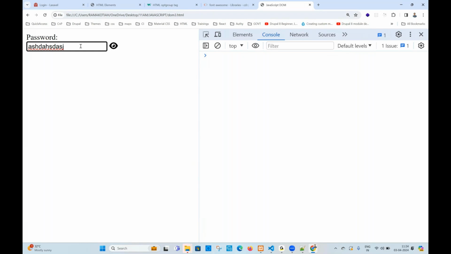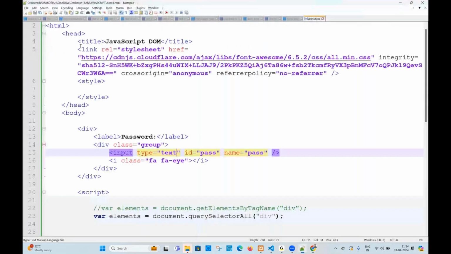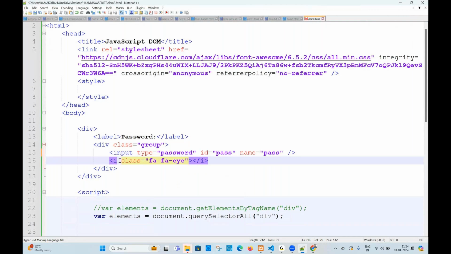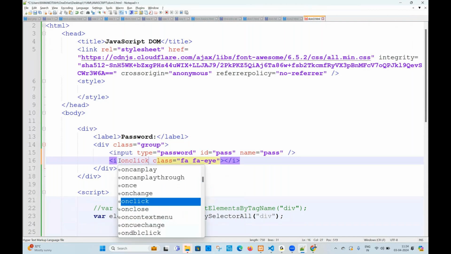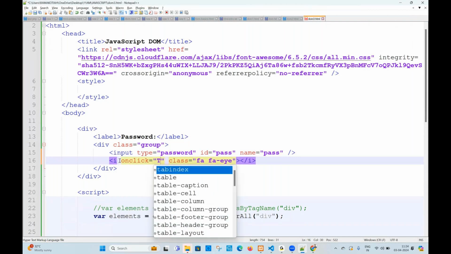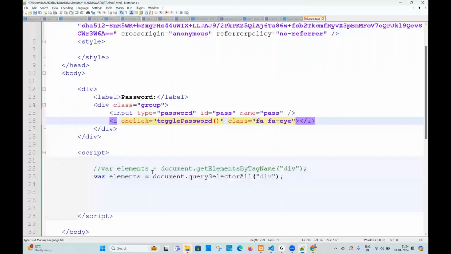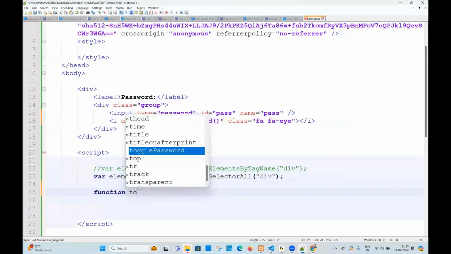Logic, I need logic. So on click of the button, toggle password, one function for both. Toggle password is a function, that function I am creating here. Create the function togglePassword.